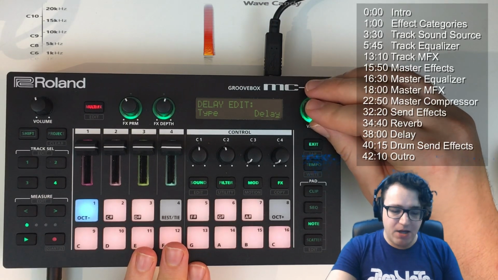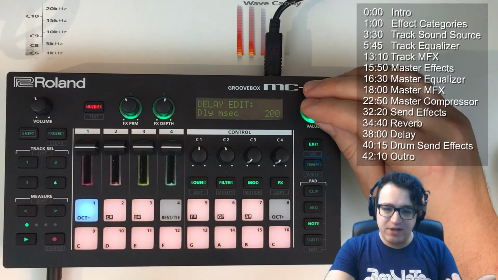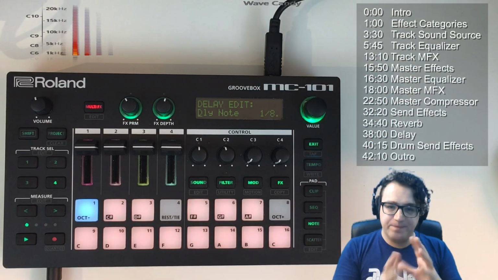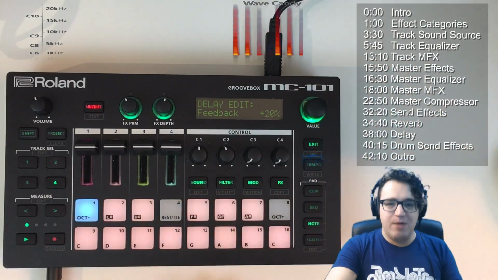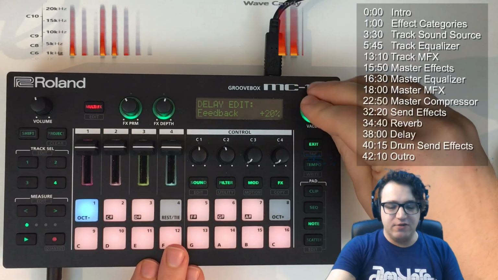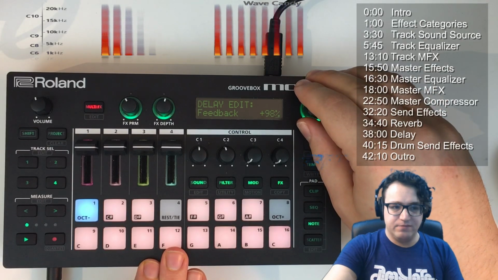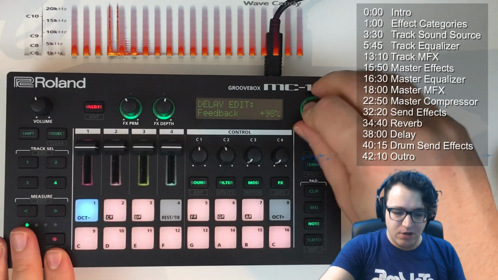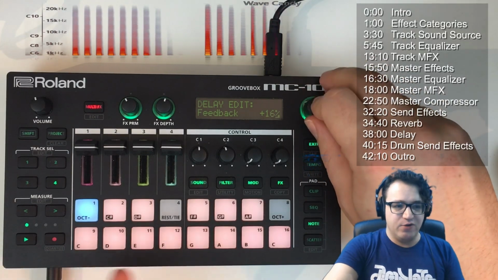So your typical settings for delay are sync. We'll have it sync with the tempo of your song, or just how many milliseconds you can use between the delays. Feedback is how much of the signal that comes out goes back into the beginning of the delay. So if you turn the feedback up really high, this will last for a very long time, and will very slowly decrease in volume. So I'm just going to turn the feedback back down, and it'll fade out. Like 20% is like a normal amount of delay, I think.